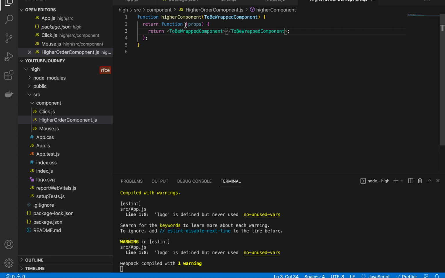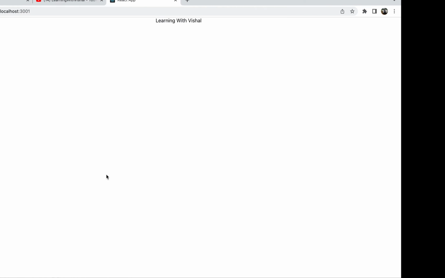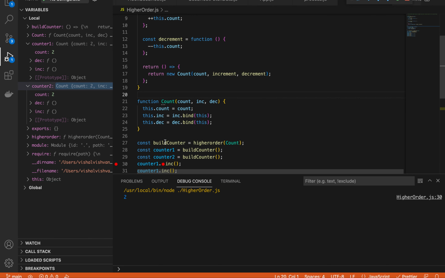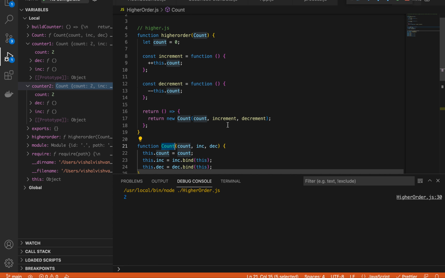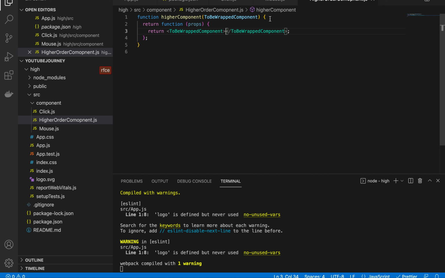Initially, let's go to this file. This was the counter function, the main count function, and we were creating an object passing these values from the higher order component. We'll do exactly the same. Let's create the count, increment and decrement functions.